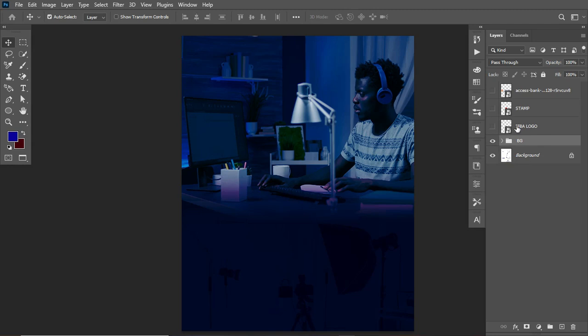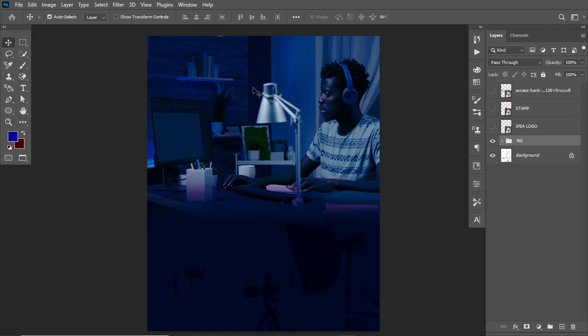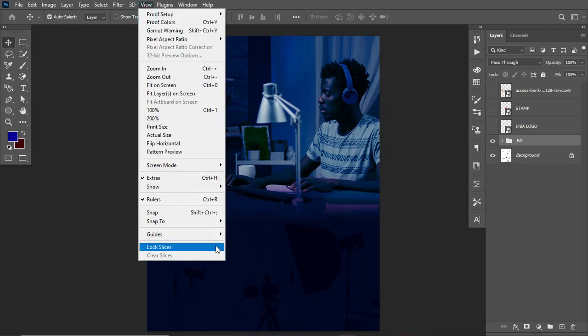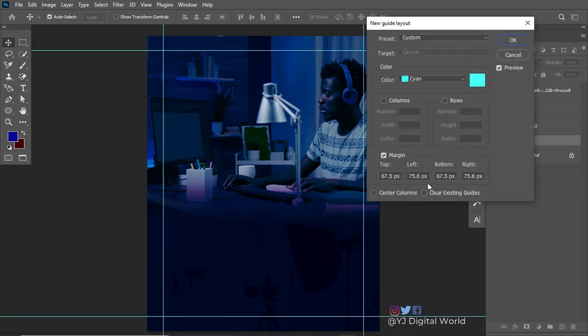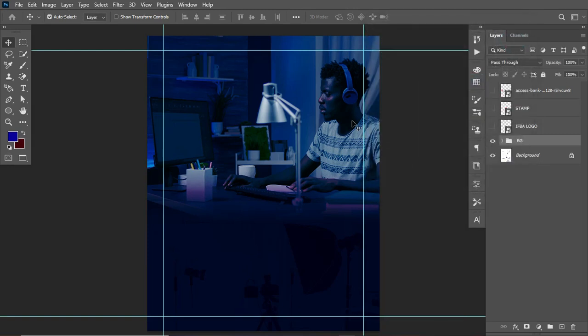So before proceeding, I always want to create a feel of orderliness in my design. So in order for me to create a feel of orderliness, I'll come over here on view and set up my guides parameters to be precise. And here are the parameters I use in setting up my guides. So I'll click on the OK button. Okay, so these guides enable me to actually structure other elements in this canvas properly without having any issue. Okay, so after I'm done with this, I'll start by enabling the logo of the brand.